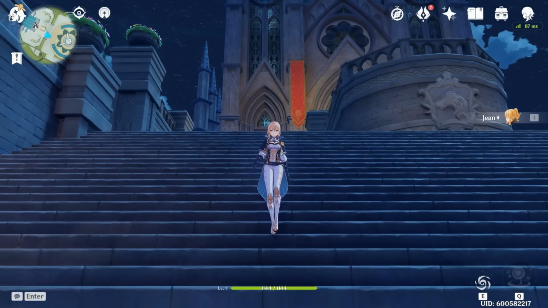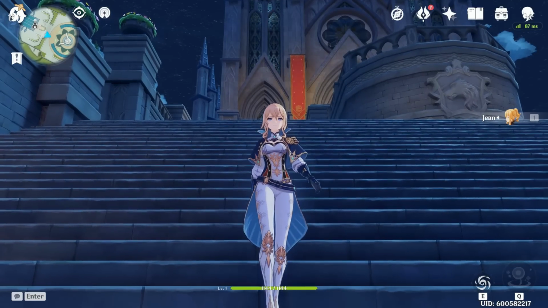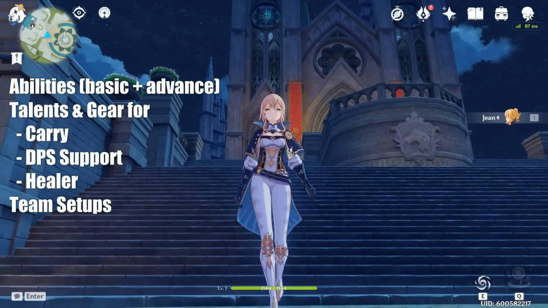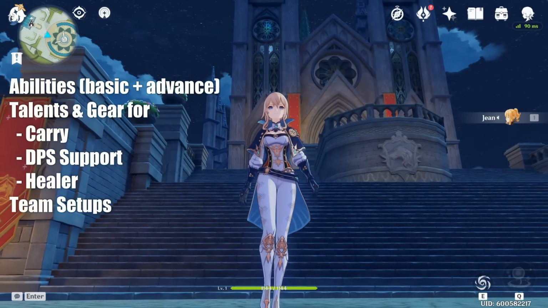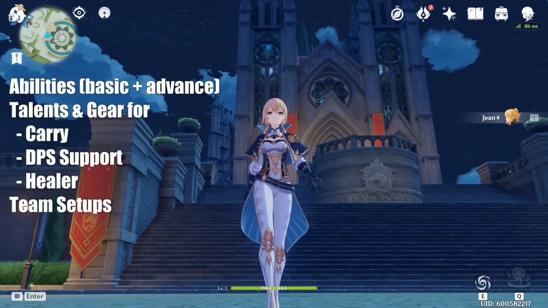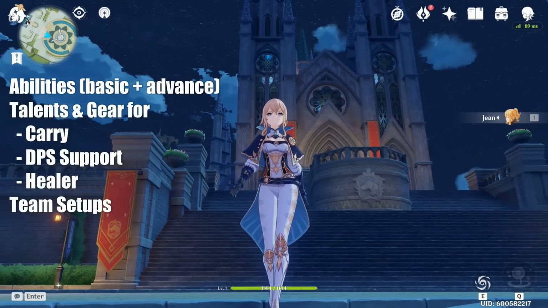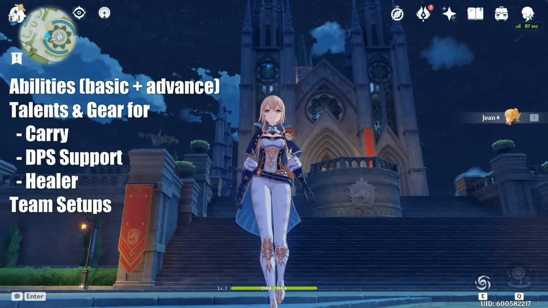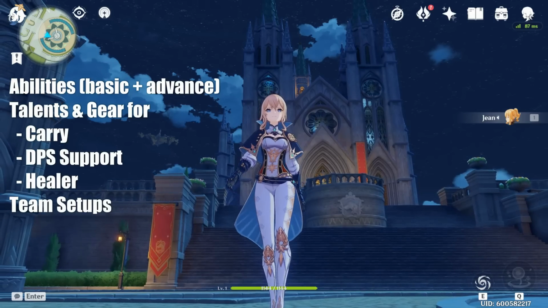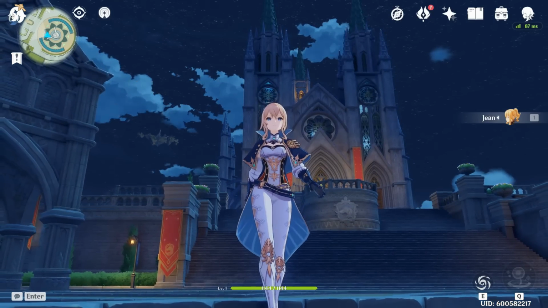Since she can fit in so many roles, this video will be a little longer to go through each one. The layout for this video is similar to my other ones, just a little more in depth. I'll cover the basic uses of her abilities first, then talk about some tricks and techniques with her kit. After that, I'll go over her talents and gear as a carry, DPS support, and healer. Finally, I'll go over the basics of building a strong team.